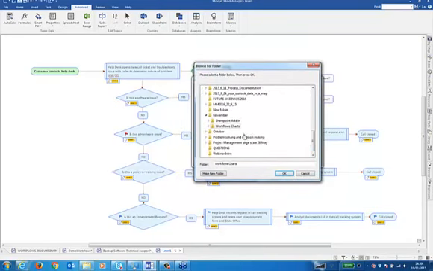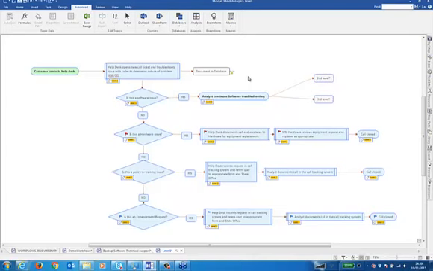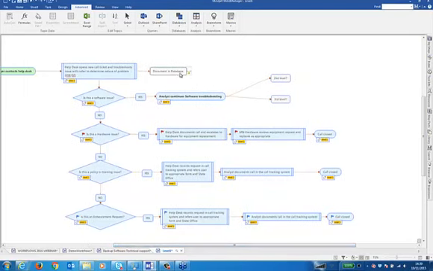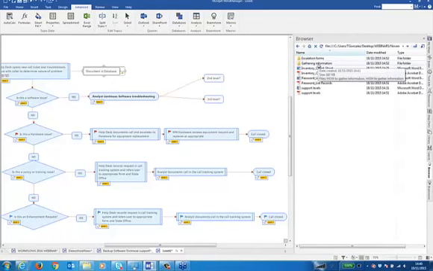Like in this case, I have a folder with a technical documentation. And so now it has created a link to a folder that we can see here, and when I click on it, I can access all these relevant files straight away from this browser that comes with MindManager. So in this case, for example, I have all the information here. I don't need to switch to my desktop again and waste more time.